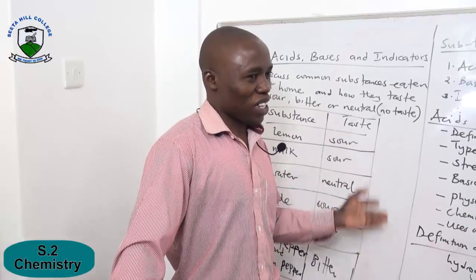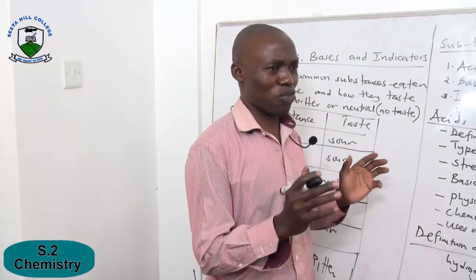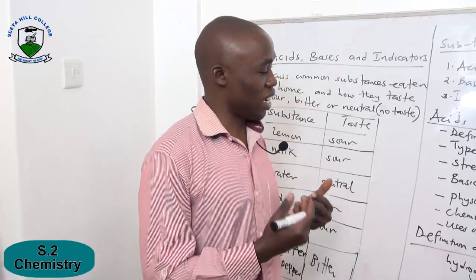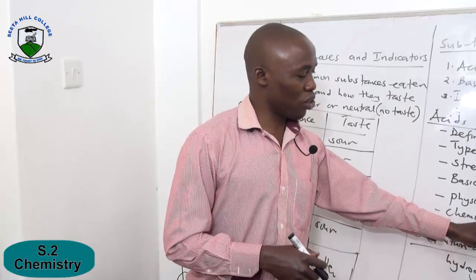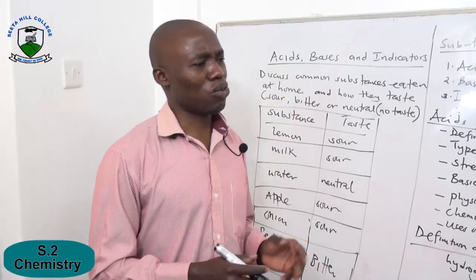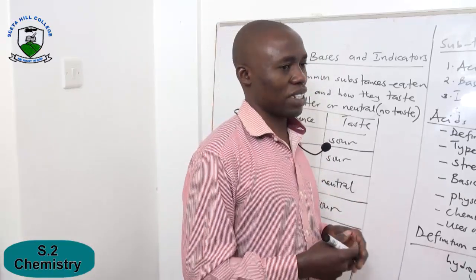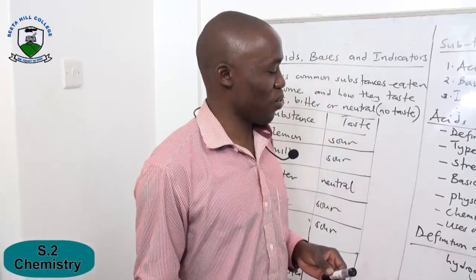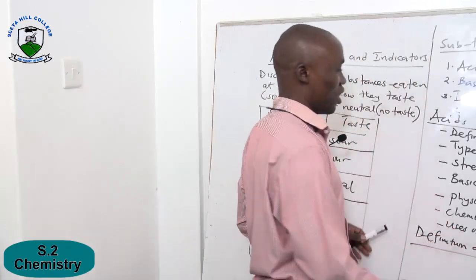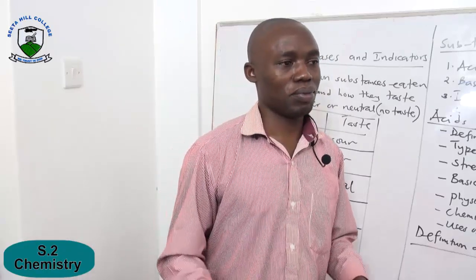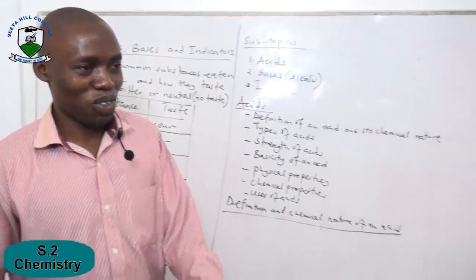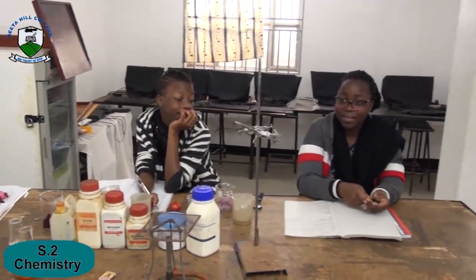Upon that discussion, who can try to figure out for us a definition of an acid from the discussion that we picked? What is an acid now? Because we want to define it, and its chemical nature, we have seen it here. What could an acid be? Chirabo, you thought. Please go ahead. According to me, an acid is a substance that contains a chemical species, the hydrogen ion, and we add water to make it dilute. Okay, that's good.